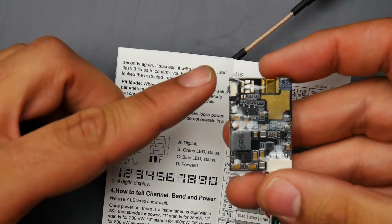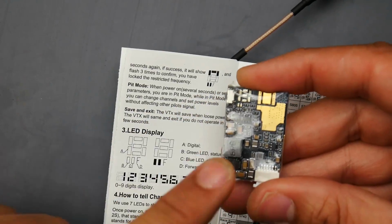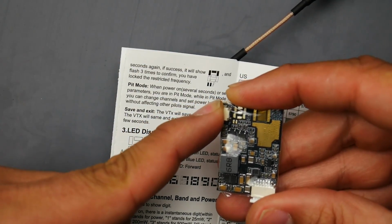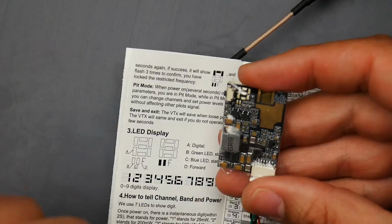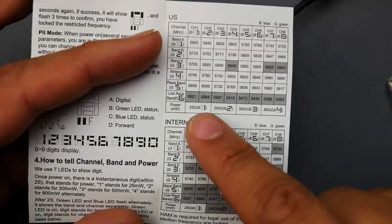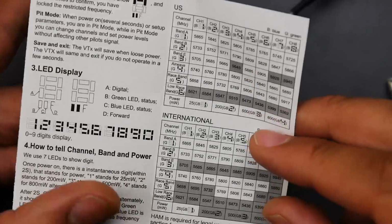It's just one button for everything. So you hold it for 3 seconds, and if a green one lights up here, that means you're in band, and you hold it for another 3 seconds, and then you're in channel, so you can start switching the channel. And if you hold it again for another 3 seconds, then both of the bottom ones will be on, and it'll give you 1 through 4 based on the output power. As you can tell, it'll tell you 25, 200, 500, and 800 GB, but it's milliwatts. I don't know why they put GB here.